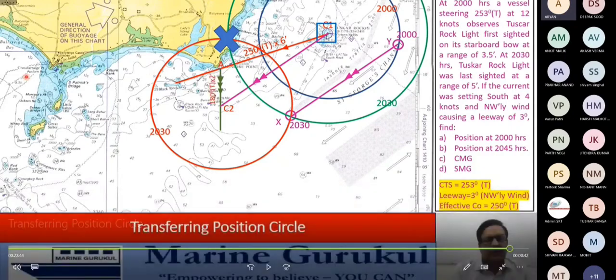Okay beta, so this completes our transferring of the position circle. So let me know any doubts coming in the mind. You can actually download the video once we finish off the session. You can download the video, watch it again, maybe a couple of times, or you can go to YouTube also. We have it uploaded on this website, Marine Gurukul. So you watch this video and clarify what all doubts are there in your mind. Still, if any doubts remain, just note them down, and next lecture we will discuss all of them. So anything you want to ask now, beta?